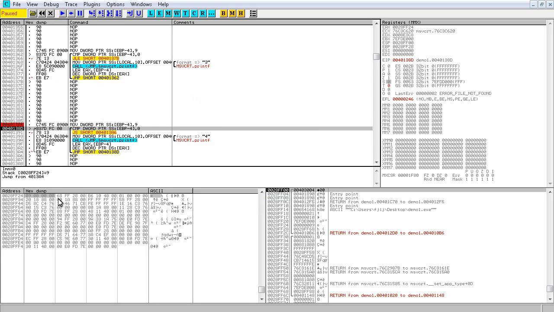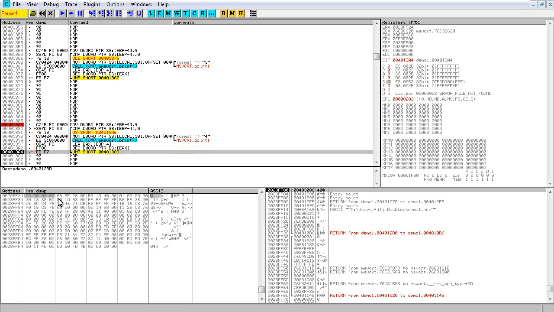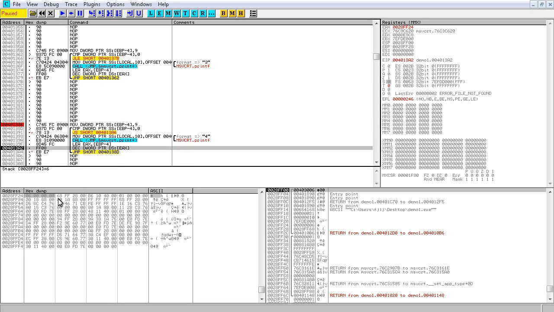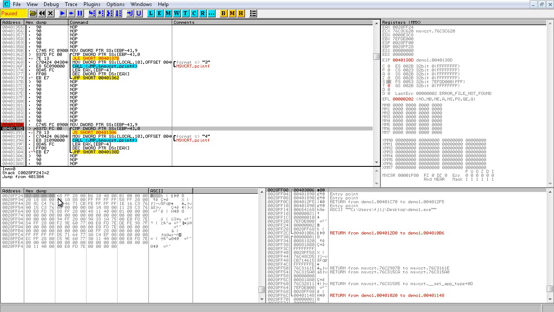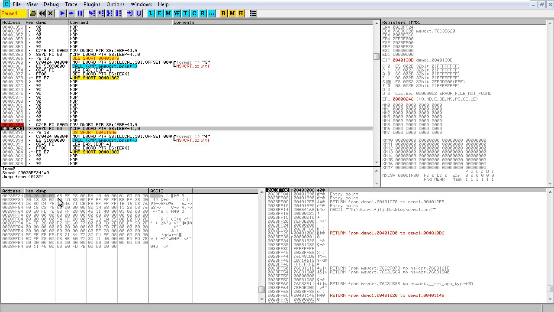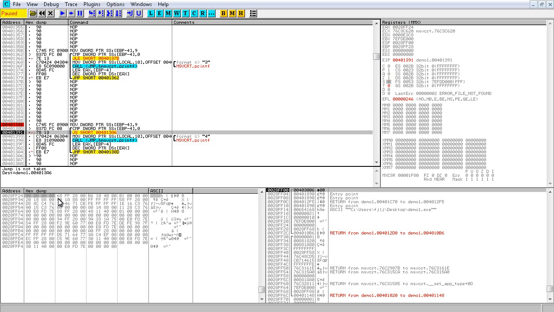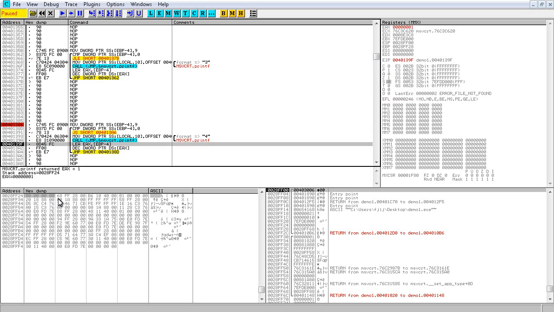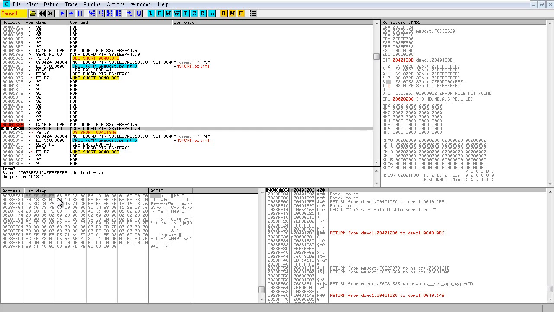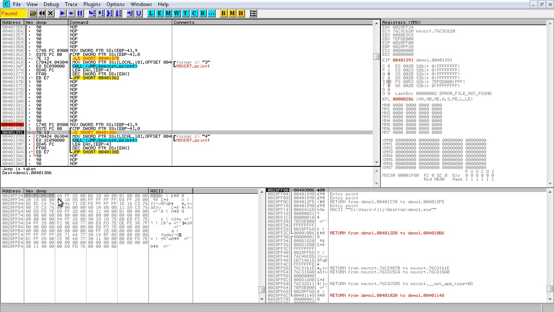So let's follow and dump that memory address. And we see it moves 9 there. It decrements it. All right, 8, 7, 6, 5, 4, 3, 2, 1, 0. Okay, compares it with 0. It's not less than. So it's going to do it one more time. And now it's -1.